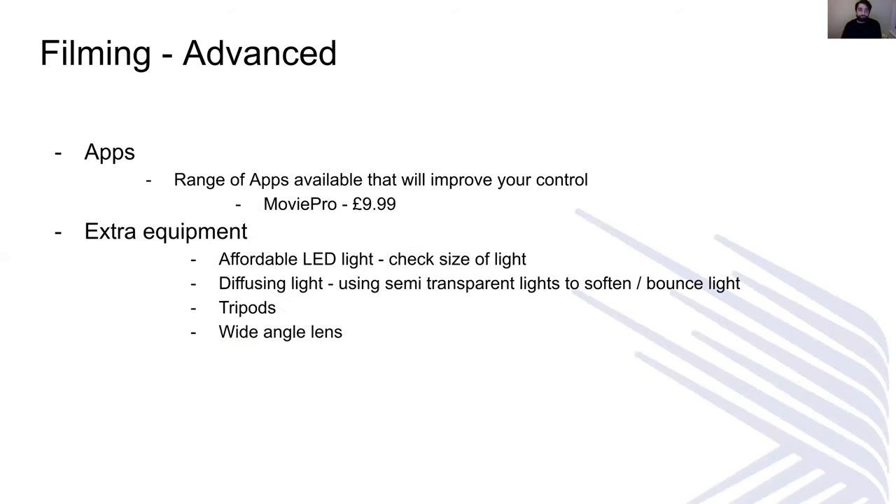For a more advanced look at filming: if you want to get the best out of your cameras, tablets and iPhones, think about control. There's an app called MoviePro, which is £9.99 and available on Android and iPhone. It will give you basically DSLR-level controls and will push the level of production you've got and give you a bit more quality in your output. If you have some experience in filmmaking, it will give you access to flat profiles and colour profiles on your phone, giving you more control in your colour grading.